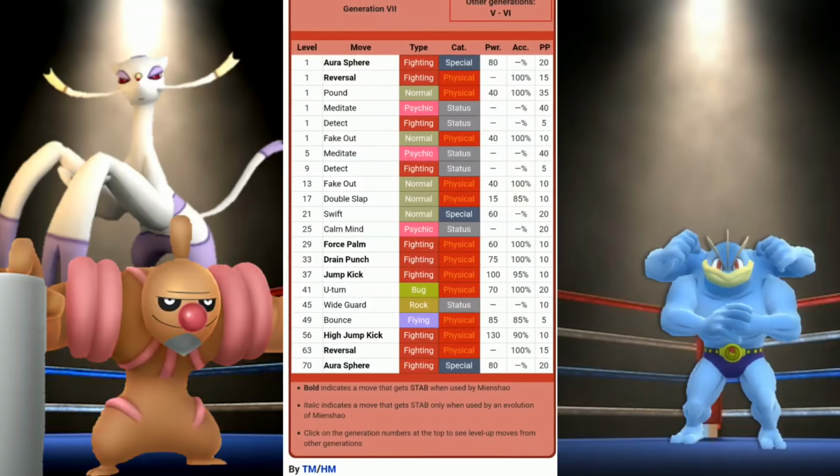Alrighty, now taking a look at Mienshao here, we have Aura Sphere at the top. Then if we go down, we have Force Palm, which I personally think is going to be a fighting quick move, hopefully outperforming Counter, or maybe just on par with it. Drain Punch, not yet introduced. Jump Kick, not yet introduced into Pokemon Go. High Jump Kick, which I think is going to be kind of like Focus Blast, in that regard, like a Hyper Beam, but for fighting type Pokemon.